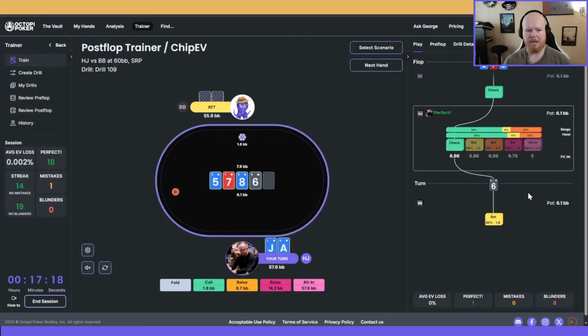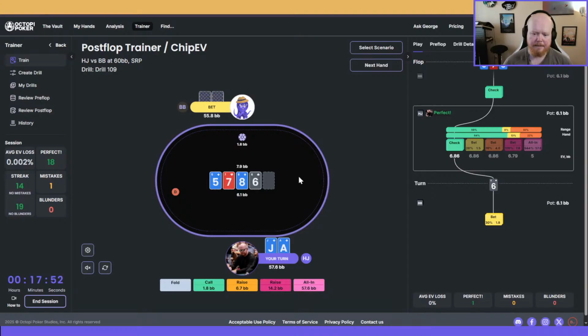I think a spot like this where we do have the nut flush draw and we have a hand that's right in that territory where we can't get better to fold, is a really good opportunity to check on the flop and make sure that we do have some flush draws in that checking range. The turn here is a 6, which puts 4 to a straight out there, which kind of sucks. So certainly not going to be a spot where we get to show a ton of aggression, considering how much 9x and 4x the big blind has, how many 2 pairs and so on.